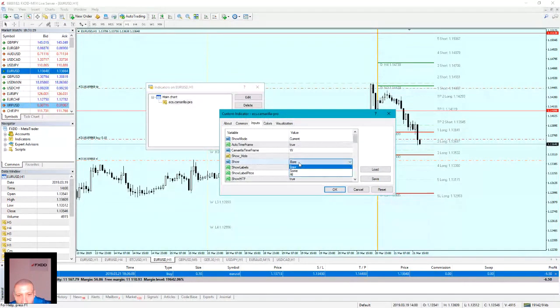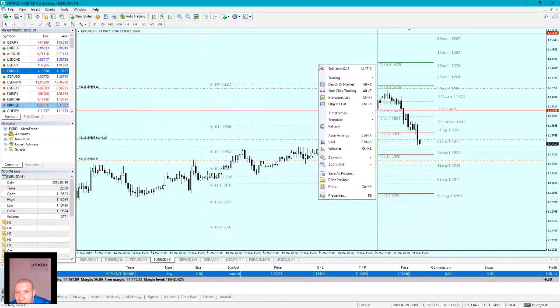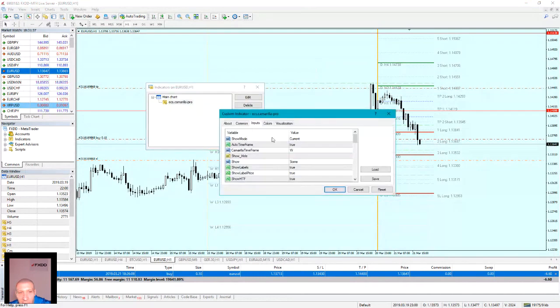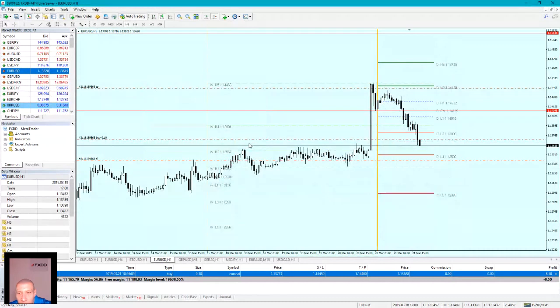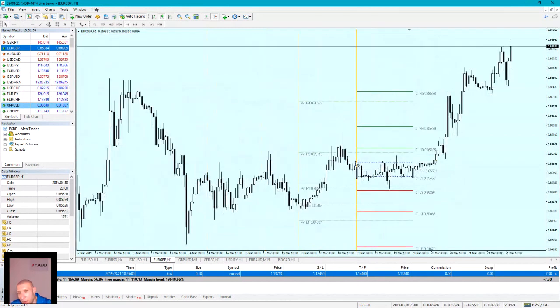Also, what is important, I already said, when you switch to sum, you will also see L1 and H1 levels. Let me just remove this now. Okay, so trade false. Yeah, this is L1 and H1, and H1 and L1 on weekly. So definitely when price is between these points, price is ranging. Sometimes you will be able to spot it. You see, this is it. Very, very good example. You see price between daily H1 and L1, it means that it's ranging. Whenever the price breaks, it means that the breakout is on the way.